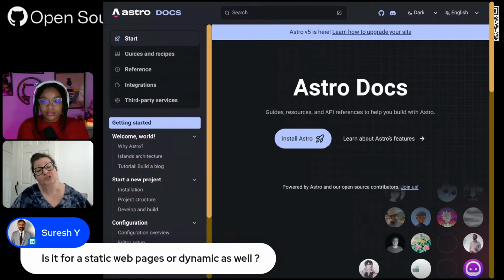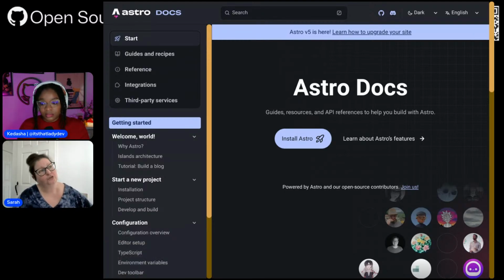One of our newer features is server islands. So maybe everybody on your site is seeing the same content, right? You're showing everybody the same site. Could be a totally static site, but you want them to see a little personalized avatar when they're logged in. So we have some features where you can add a little bit of complexity and have a little script run when they first load the page to add things like that in.